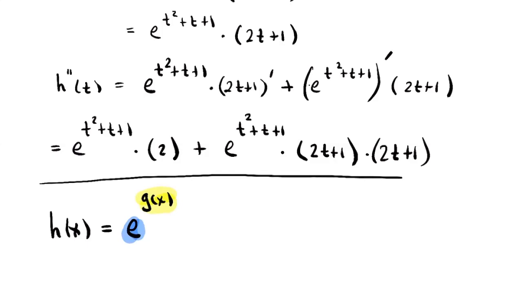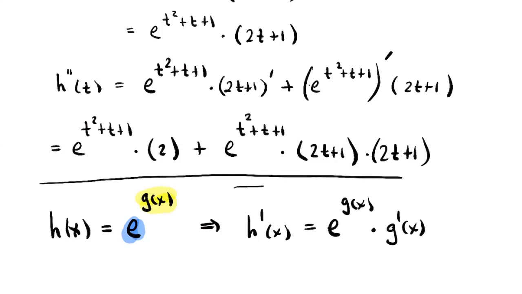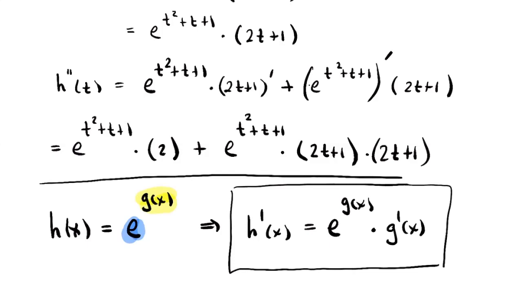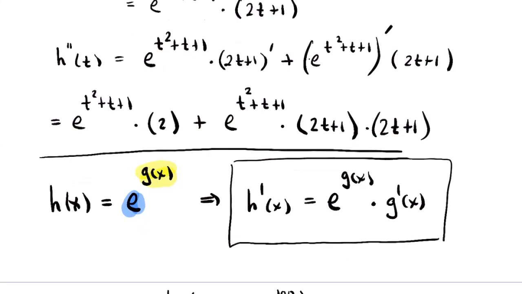So the chain rule, there's a nice pattern here. The derivative of such a thing with respect to x is always e to the g of x. That's because e is its own derivative. And then you multiply by the derivative of the exponent. So this is a pattern that I would encourage you to deeply internalize: the derivative of an exponential function is itself times the derivative of the exponent. That's just a consequence of the chain rule and the fact that in an exponential function, the exponent is always inside. The order of operations says so.